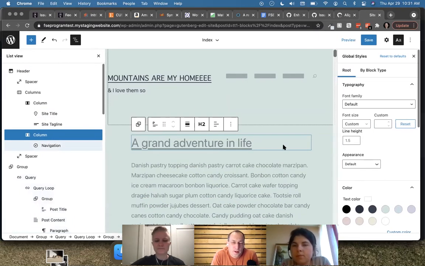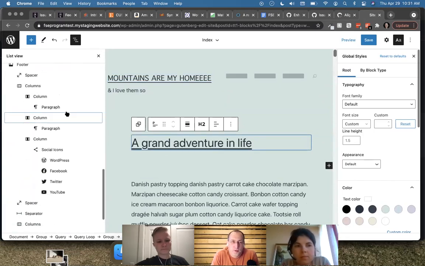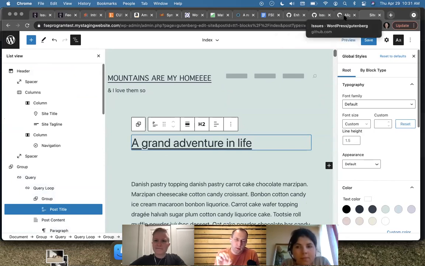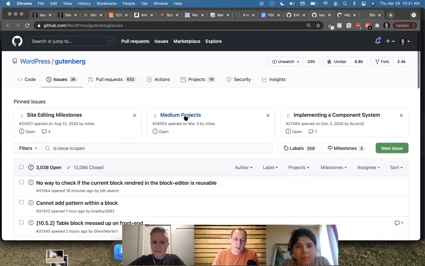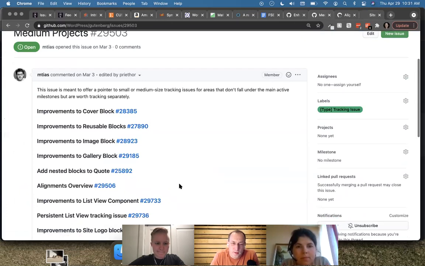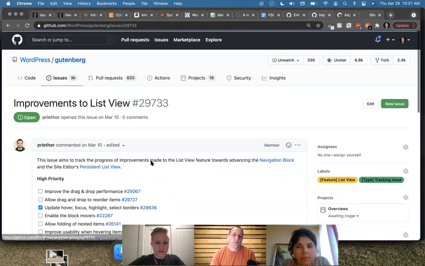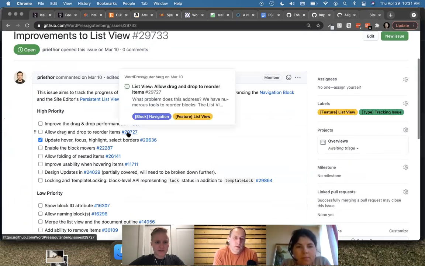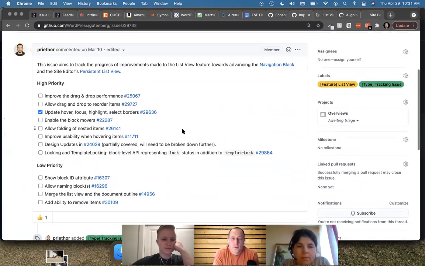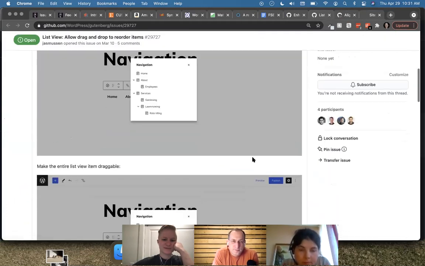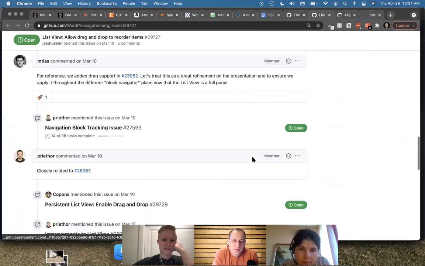The one I'm looking forward to, and there's a ticket open already, is being able to drag and drop from the list view. I think that'd be really nice. So if you can pick up something there and drag it within the list view itself. I know there's a ticket already for that. Yeah, I totally agree. So many cool updates potentially for this. I get excited when I see his name.